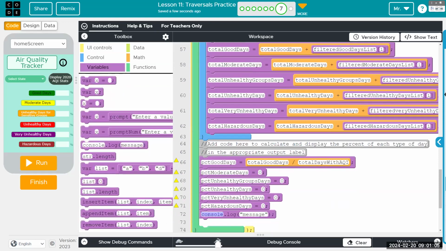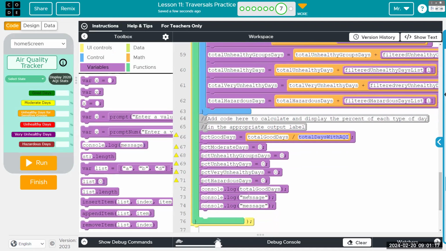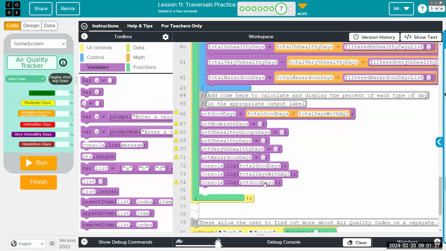Let's console log everything we're doing here: total good days, total days, and percent good days, just to see if the percent works.